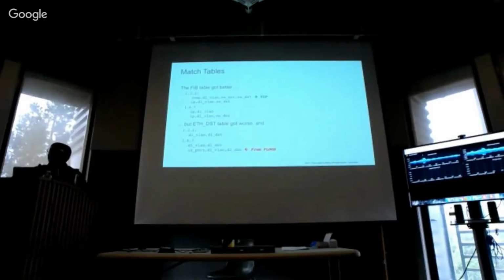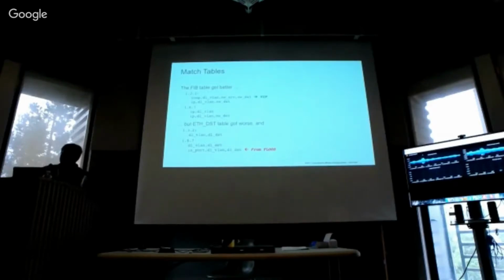So we ran the simulation on Mininet, and we generated the logs of all the flows. And I wrote a few simple scripts, and it extracted every match action combination that was there in each table. So if you look at 1.3.2, this is what it looked like for the fib table.